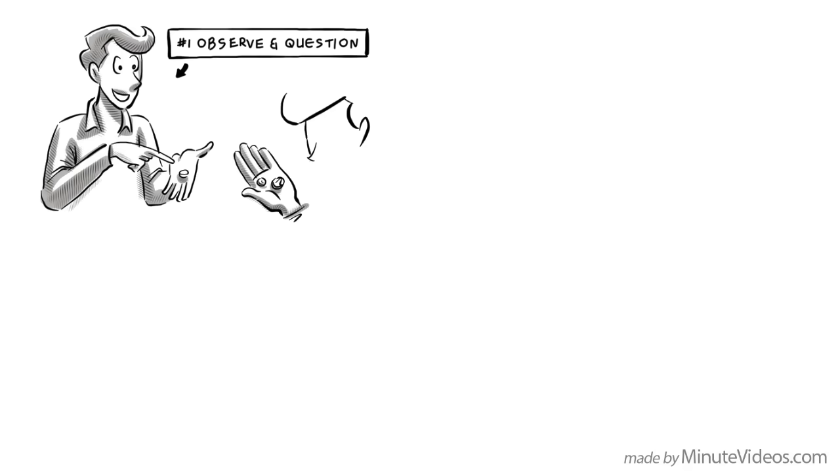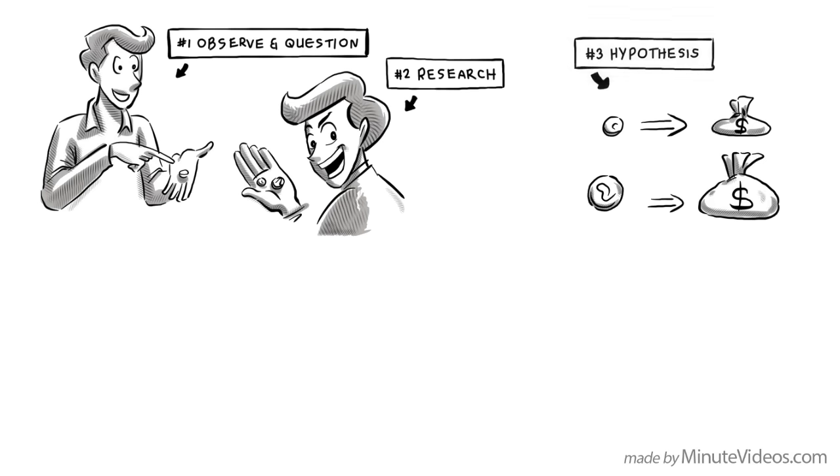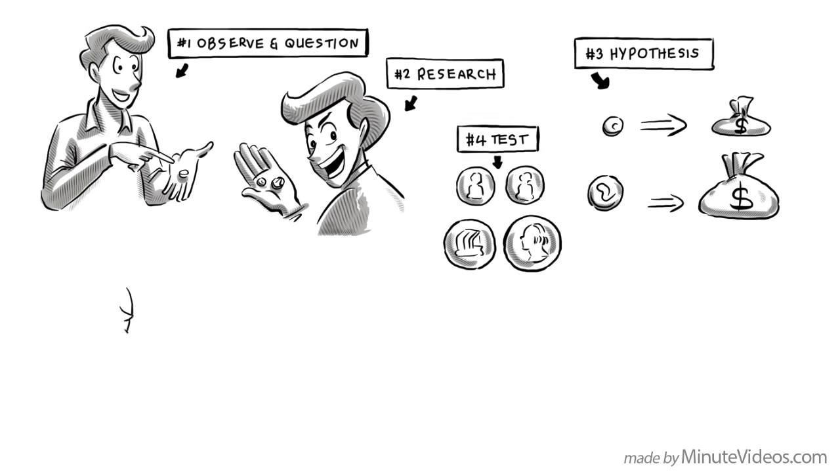Let's do a last example together. I have two coins. One is bigger. Why? The small coin says one cent, the bigger one says five. Aha! Small coins are worth less money. Bigger coins are worth more money. I pull some more coins from my pocket: two more pennies, one more nickel and a quarter dollar, which is 25 cents. Great, my hypothesis seems true.